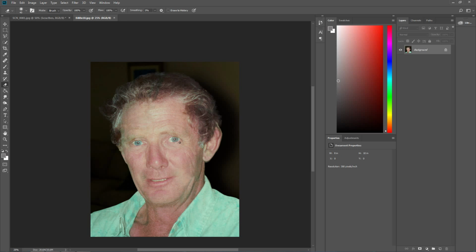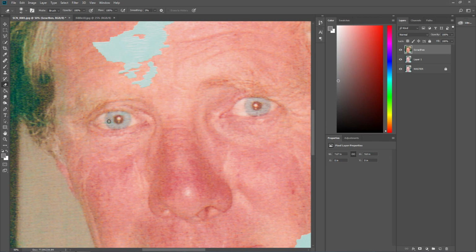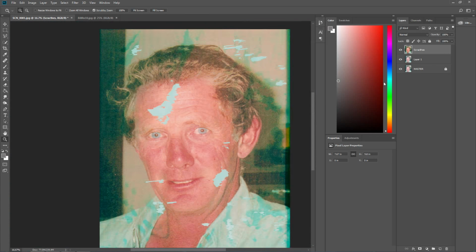But if their eyes are really standing out, it's the same as when you watch a movie and you go, wow, especially the old movies when they did the color correction, a lot of the actors' eyes looked really blue. And it's not something you normally see in real life. But when you see it, you're like, whoa, you focus on that. So it's the same with an image. You really focus on the eyes, make them look healthy, make them look clean, and straight away people are drawn to that look of the image.